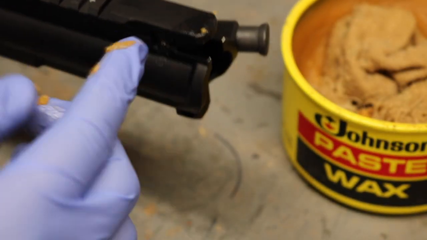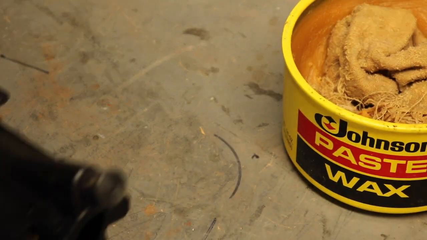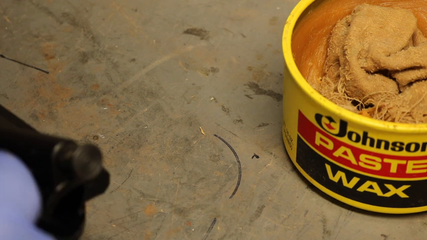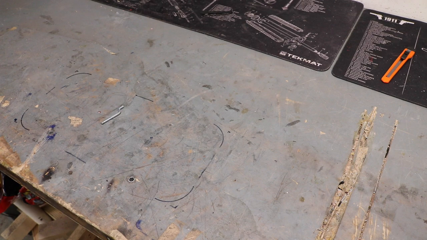The mold release is paste wax, and what this is going to do is stop that silicone from adhering to this part of the receiver at all. We only want it to adhere to the charging handle. This paste wax is great. You can find it everywhere. I've got a can of it. I think this is from like 1942 or something, but it's great for so many things that you should just have a can of it in your shop.